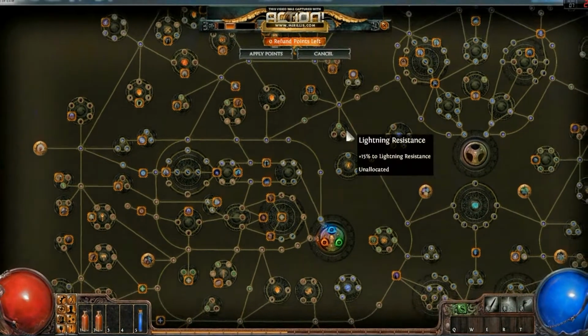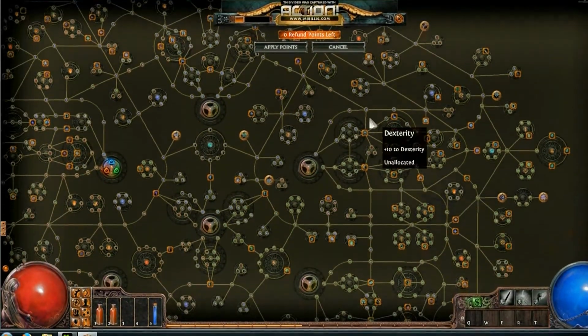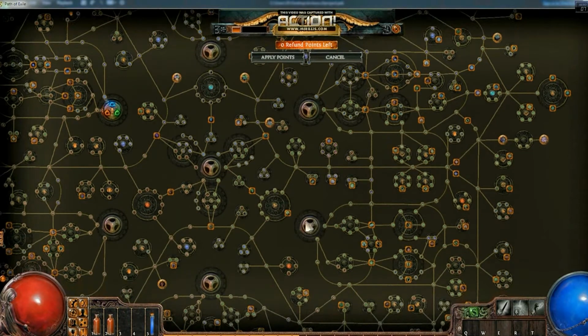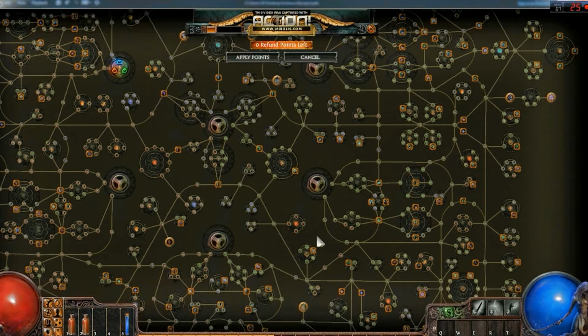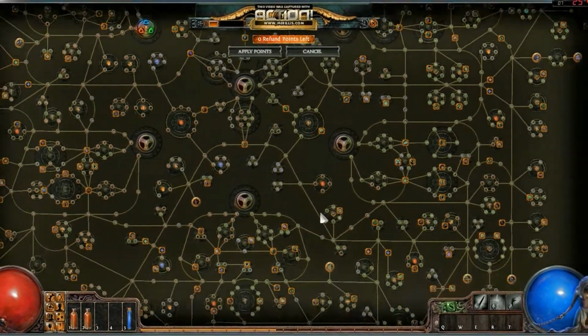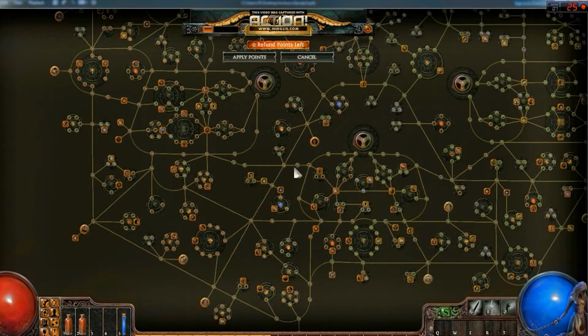And as you can see, it is a very, very big tree. And each of these little areas right here are different character starting points, so you can try them all out and you'll never be starting in the same spot, which is awesome. And each area kind of has its pros and cons. It has different areas to help that character out more.